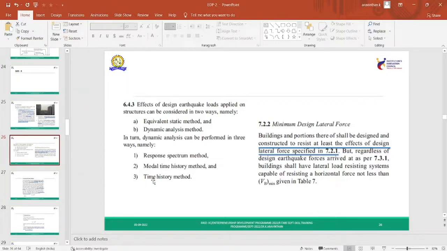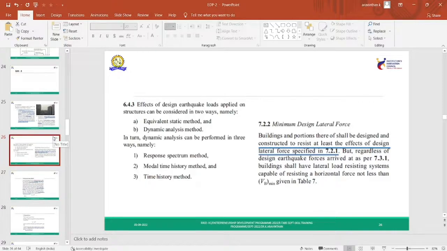Which technique to use for your structure? If the structure height is less than 10 meters, you can use the equivalent static method analysis and proceed with the rest. If your structure is a tall structure and has a number of irregularities, and depending on your geological features, you can decide to go for response spectrum or time history. So this depends on the factors. Let me discuss each and every one.